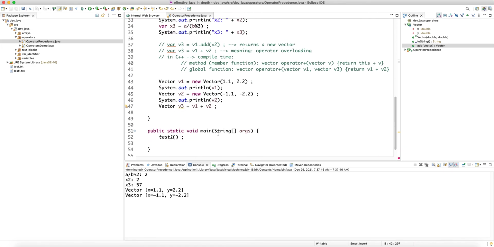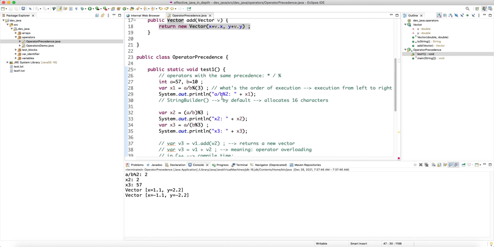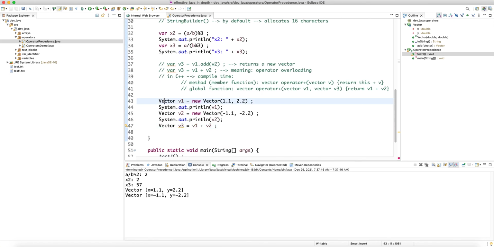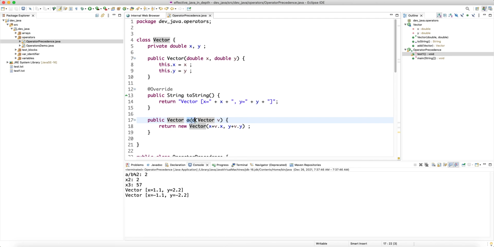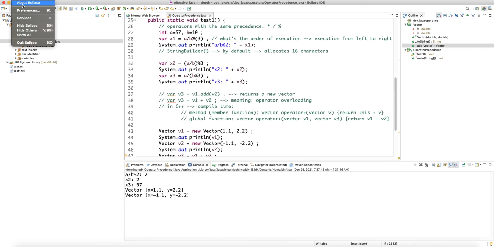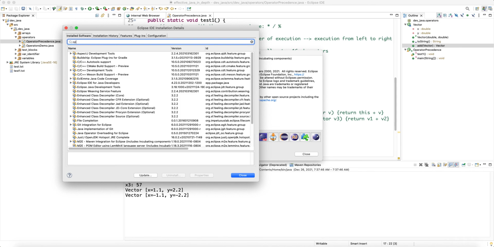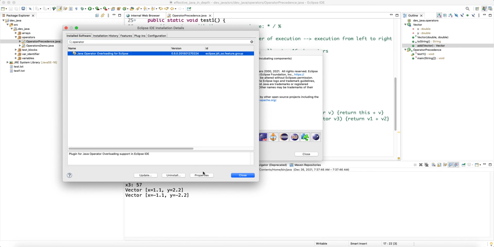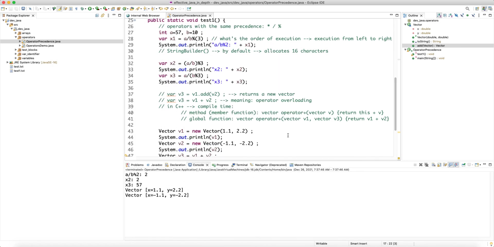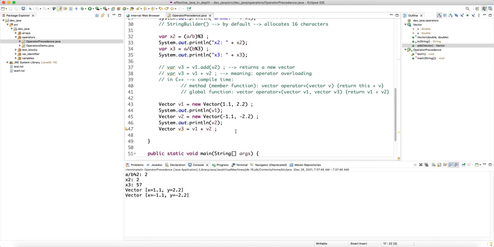And now this plus automatically works because Eclipse realizes that this type v1, which is a Vector type, has a method add, and the operator overloading plugin that I have installed tells Eclipse that when you compile, remember Eclipse has its own Java compiler and you can patch it, this plugin just adds more capability to Eclipse's own Java compiler.